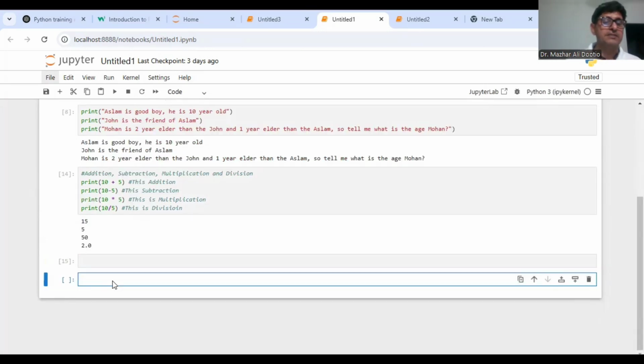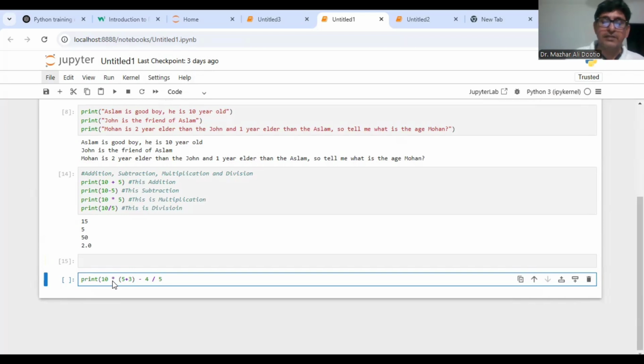Now we solve a little bit more complex arithmetic problem. So what we will do is print, bracket, 10 multiplication bracket 5 plus 3 bracket over, and space minus 4 divided by 5.